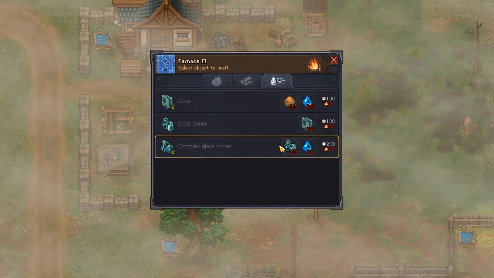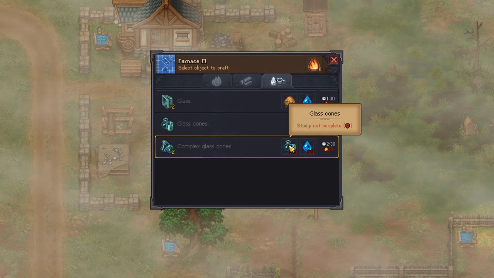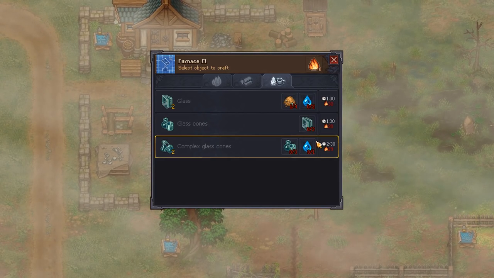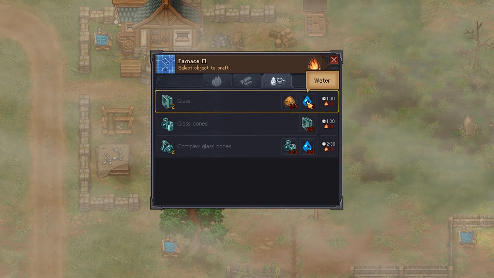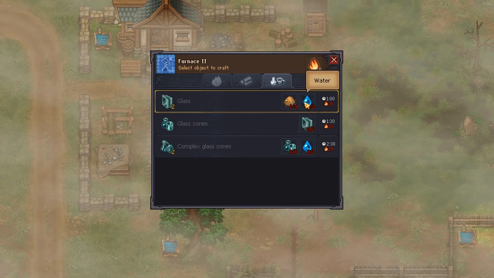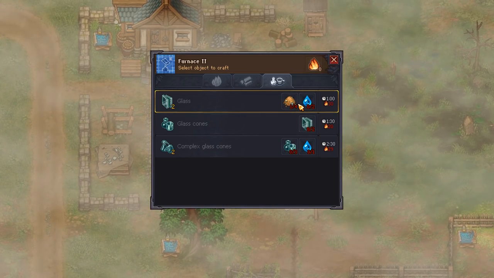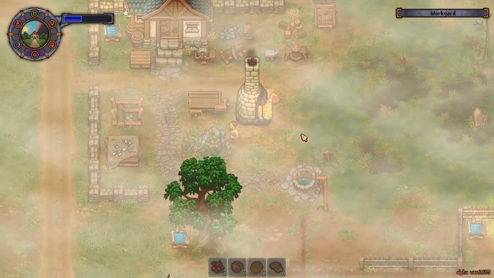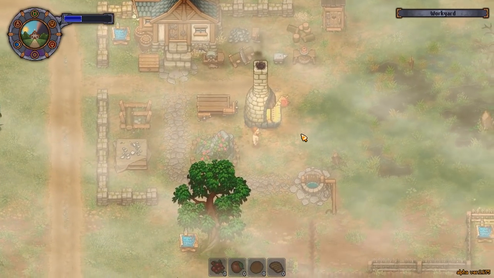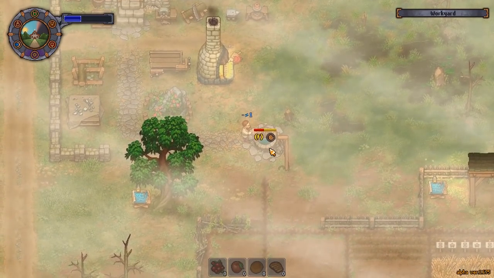Right, so complex glass cones do indeed need 3, well, in this case, 3 glass cones and some water. To make glass cones, we need glass, and to make glass, we need river sand. Oh god, it is river sand and water. Thankfully, those are both dead easy. But it's all very dead easy once you've actually got it all sorted. But it's a bit late in the day to start sodding about, so let's get some water.